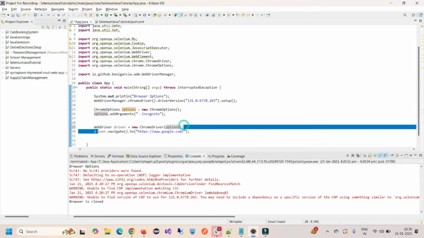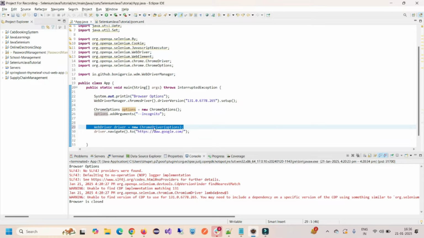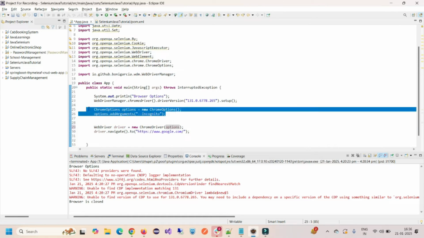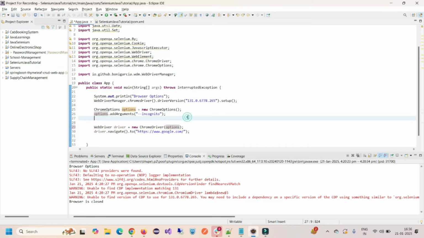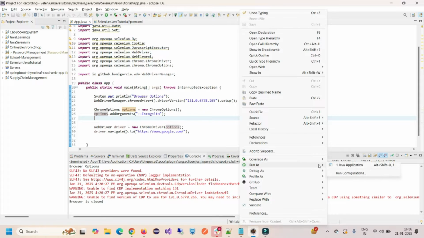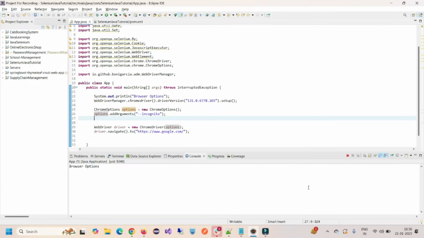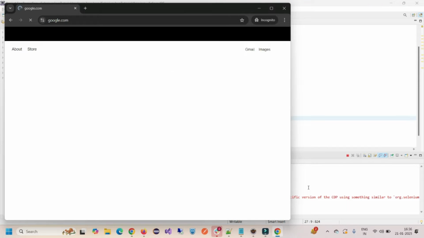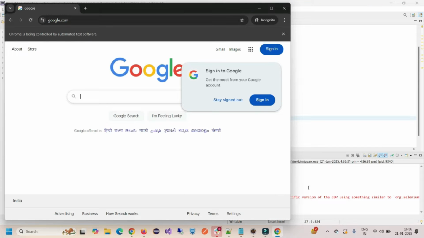This line of code is launching my browser, and in my driver I'm passing the options that I configured. So you need to write these two lines of code to run in incognito mode. Let's run it and see if it is running in incognito mode. And you can see it's running in incognito mode.